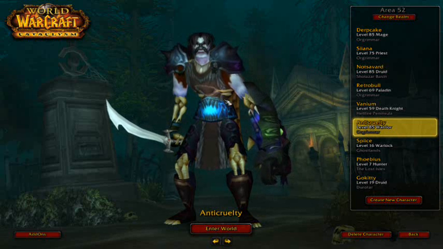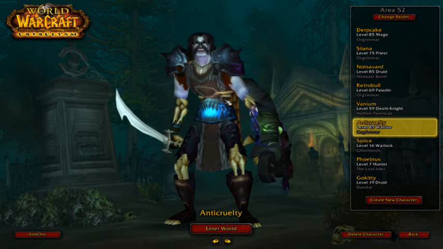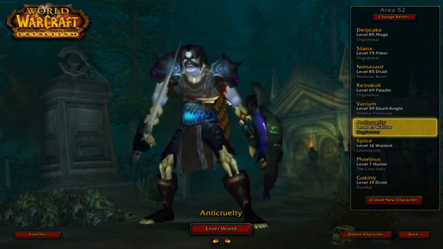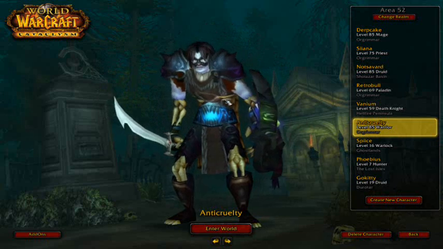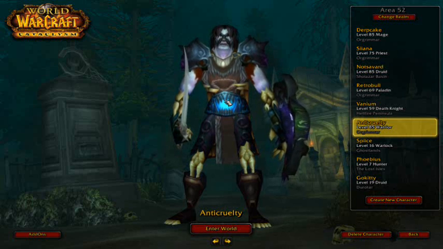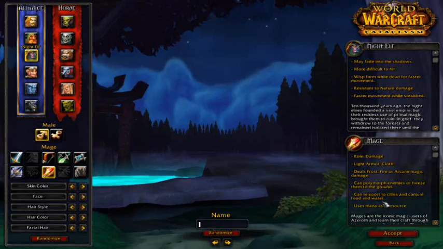As you see, I already have a list of characters, but when you begin playing this game, once you've downloaded all the content, you will want to choose a realm. I would definitely choose a realm depending on your friends. If you have real life friends that you play with or want to play with that already have a certain server, I would suggest picking that same server and also the same faction. Then you go to the bottom right and click Create New Character.